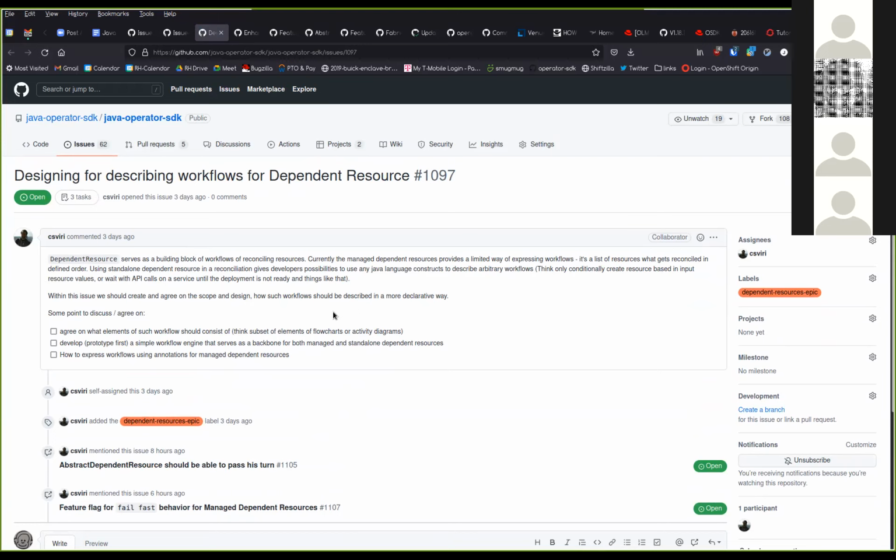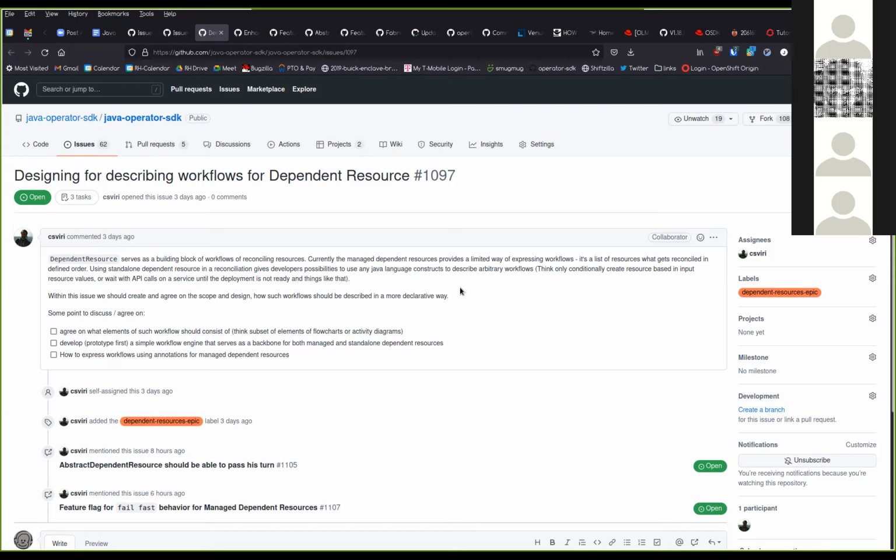So usually, what happens in a reconciliation, you go through the resources, you reconcile each resource, and basically we want to have a little bit more complex workflows, like if some resources depend on each other, or these conditions. If I should create the ingress only if this flag is set, what we saw in the previous example. That is, we want to have a nice API in the builder to just describe these conditions and the APIs, and in a very declarative way.